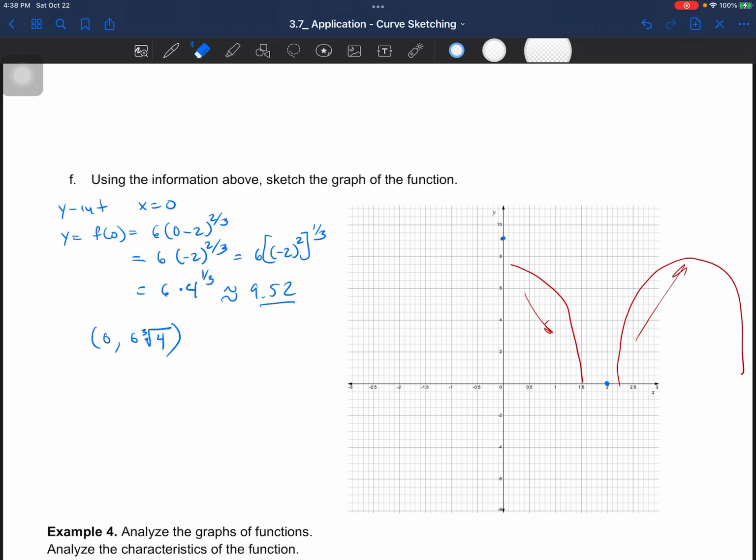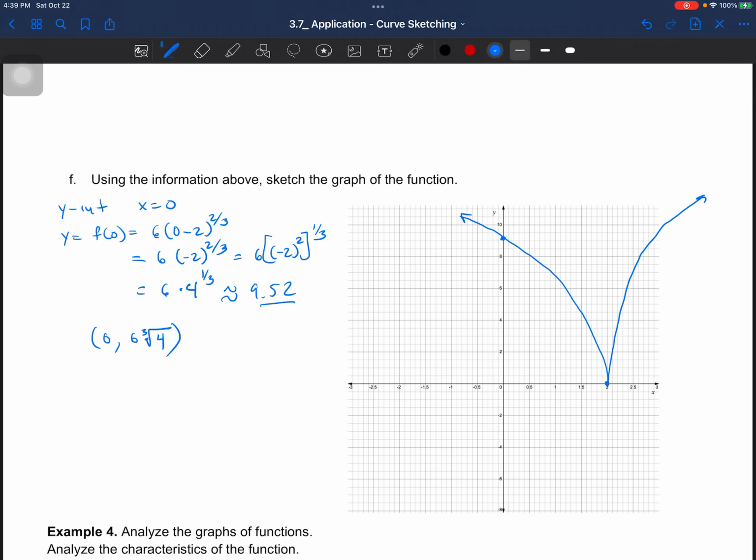But if you notice, in order for this to be only decreasing, as it says in the first part, we can only have this part. And in order for the right side to be only increasing, we cannot have this part. So what I'm trying to show you guys is how you would graph this, right? That means you have to pass through this point, and you have to be in that form. So you have to be decreasing, but concave down, and then you have to be increasing, but concave up. So this is how it's going to look.